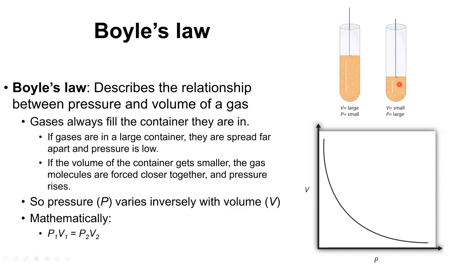If the volume of the container gets smaller, the gas molecules, as you can see, are forced closer together, and that is going to actually increase pressure. So from this relationship, we can see that pressure and volume are inverses of one another. So at high volumes, and I'll draw this for my visual mathematical people, if we pick a point on this graph, and I'm going to pick this point right here, this is going to be equal to a pretty high volume, right? So high volume.